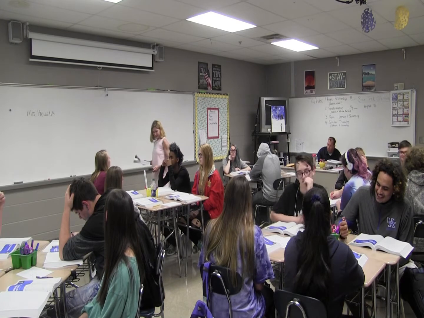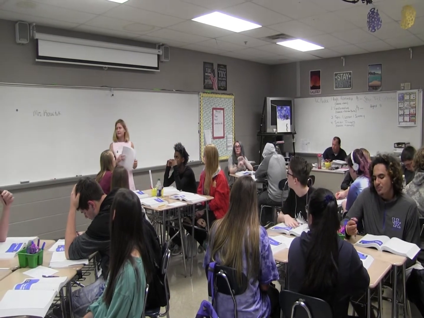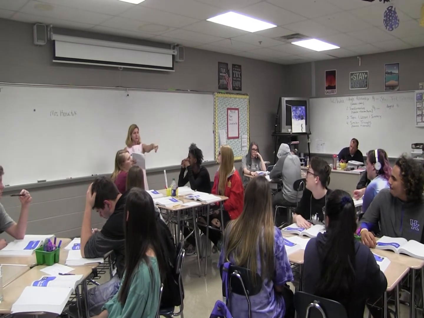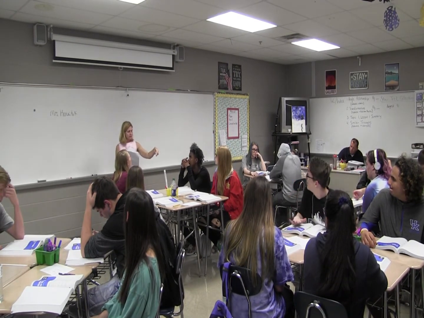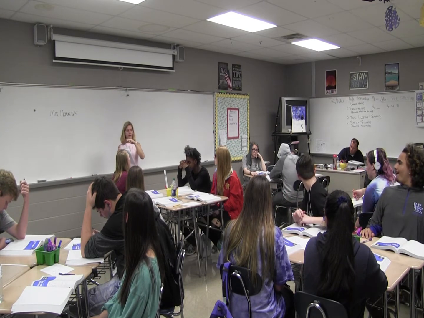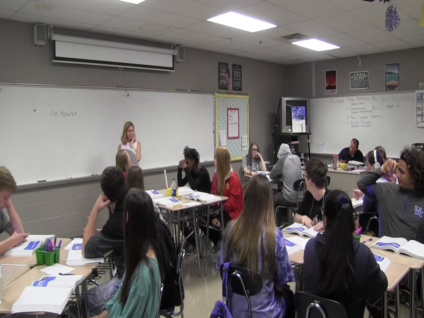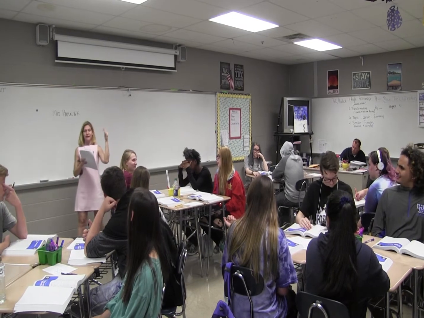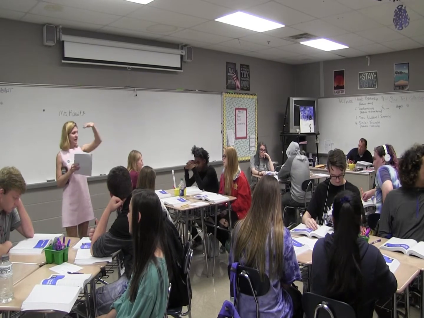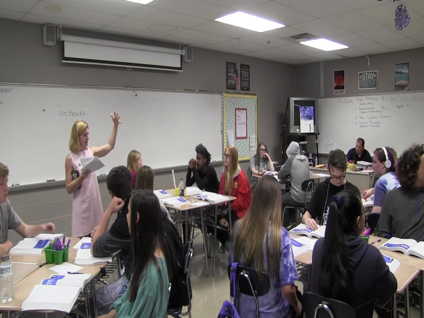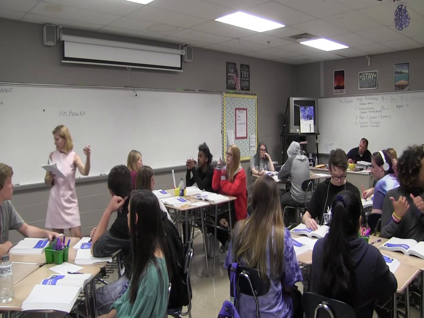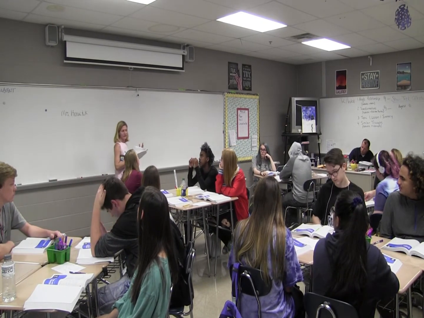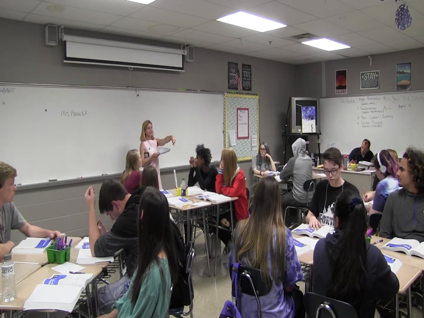Do you guys remember what makes something similar? How do we know something is similar? What about the angles? They're equal. They're congruent. I'm hearing a lot of great things. So the angles are congruent. Can it be any angles that are congruent, or do they need to be corresponding? Oh, corresponding angles. Perfect. All right. And then what has to be true with our sides? I heard somebody say it earlier. They're proportional.